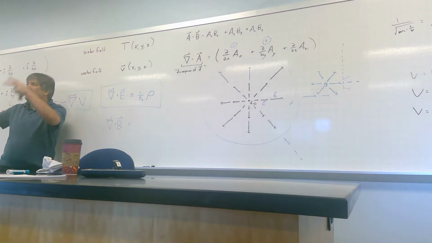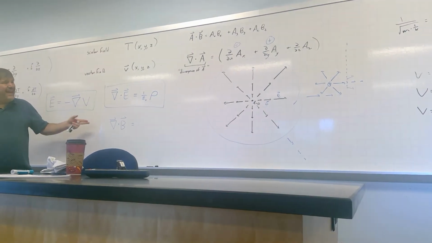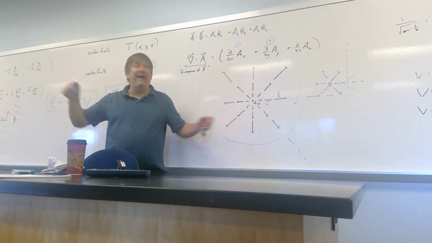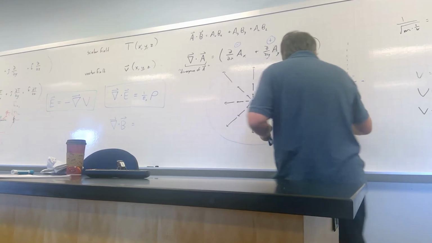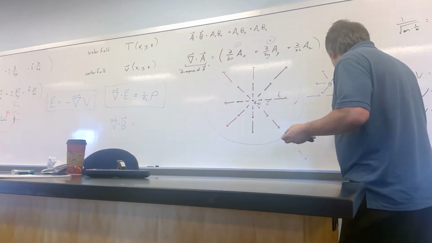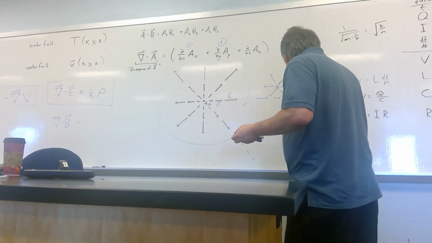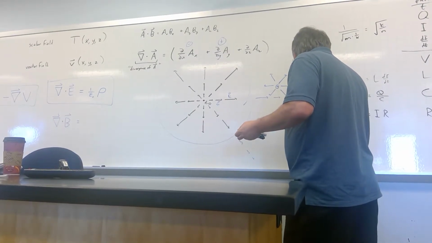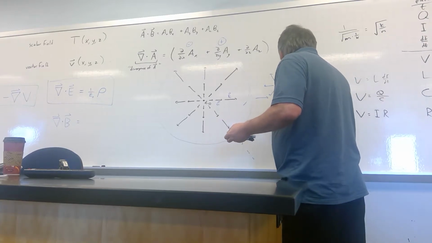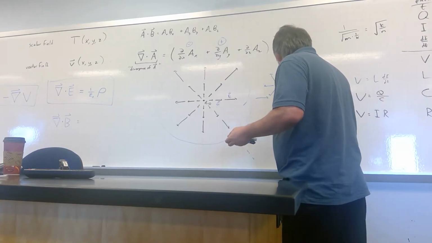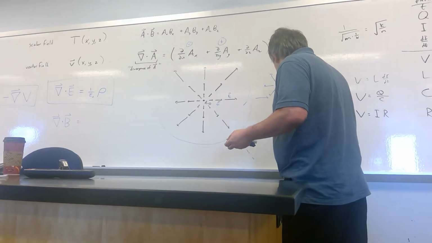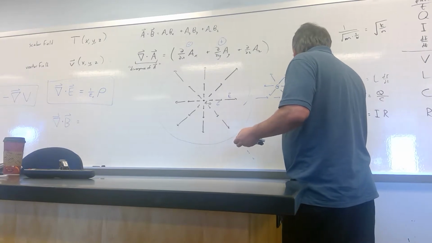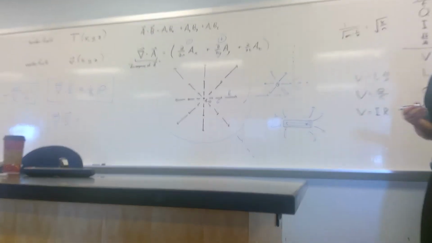Point charge, the electric field points outward. When does the magnetic field do this same thing? When does the magnetic field point outward from some region? If I have a bar magnet or something like that, I can say, yes, from the North Pole of that bar magnet, it looks like the magnetic field does point outward. From the South Pole, it looks like the magnetic field points inward. However, the magnetic field does continue through the center of the magnet.